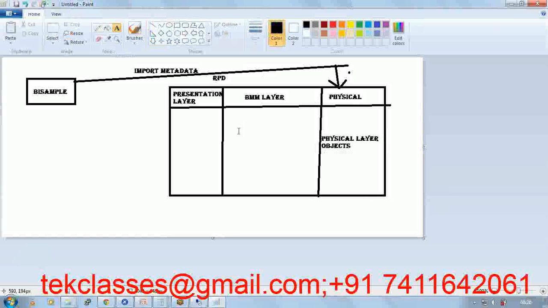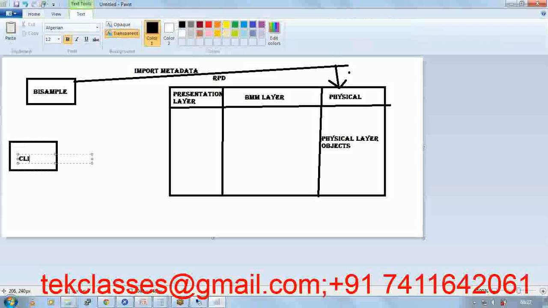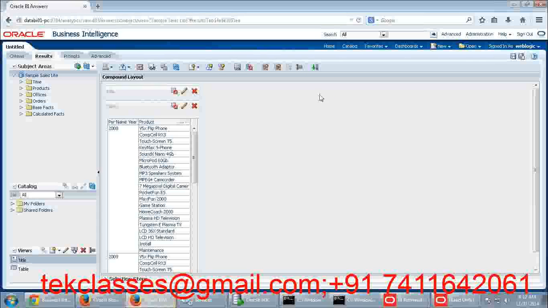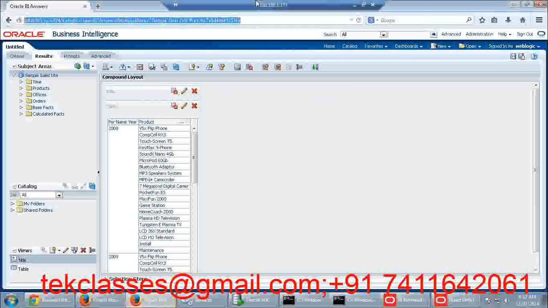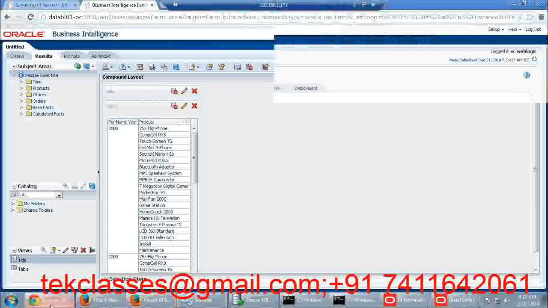So how is connectivity achieved? Now, what happens? The application, like the client, is here. What is the client? Your application that you are using. When you log in, the flow should happen to your BI server component that we discussed here.